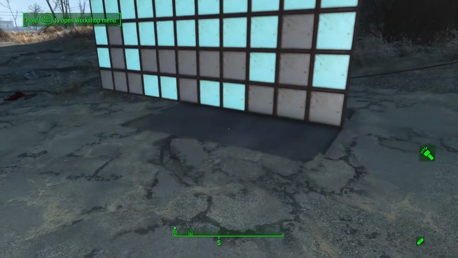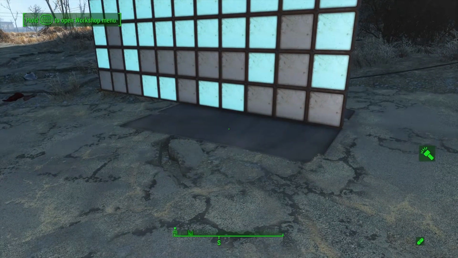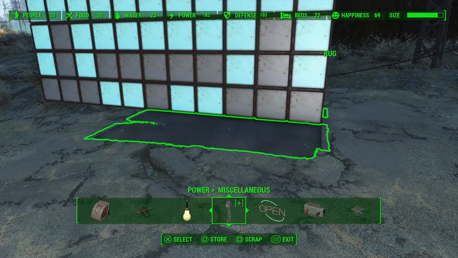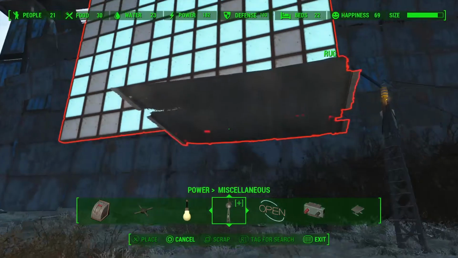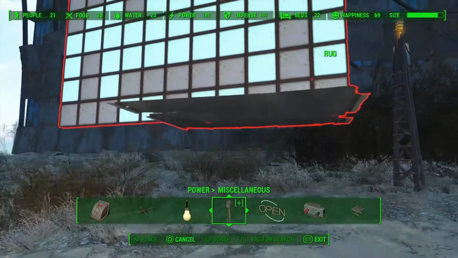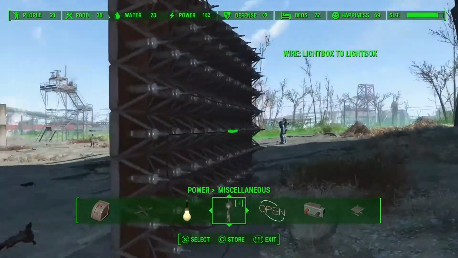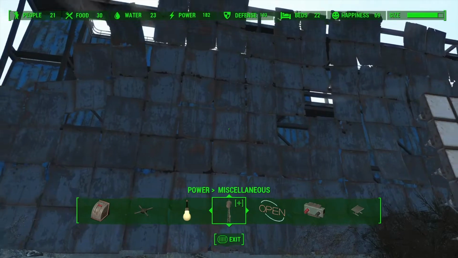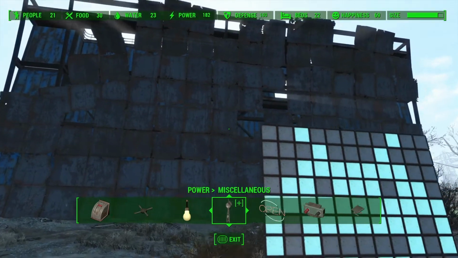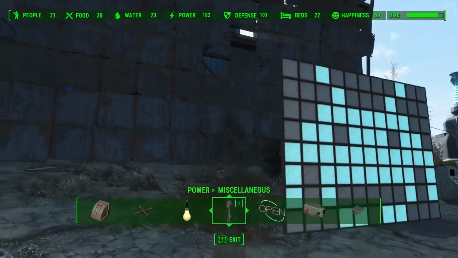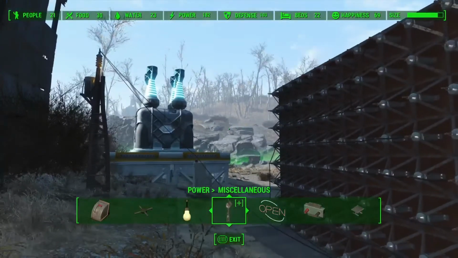By the time I'm done, I've actually also put it on a rug, which, if you know about the rug glitch, means that I can pick up everything and just put it where I want, and I'm going to put it up against the screen here. But for now, since I'm working on it, I need the space behind it to not only show you, but for me to get at it. But eventually, it's going to be up against the old cinema wall there. And I guess in time, I might fill it. But anyway, we'll jump back to the video. Just wanted to show you the back before I started animating.